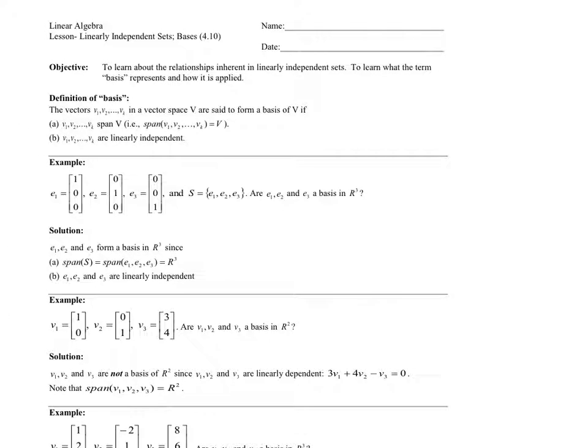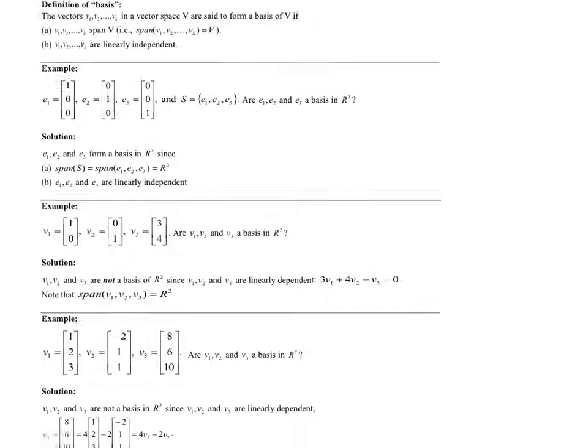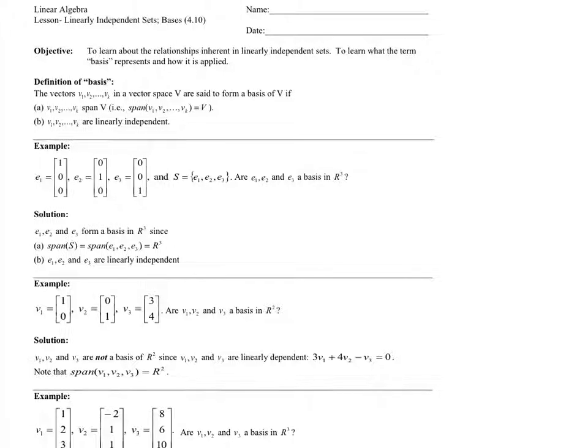All right, the linearly independent sets and bases. It's all pretty straightforward stuff. The definition of basis, we really kind of beat that to death, but it's really relying on linear independence. So there has to be a linearly independent relationship. If you remember back to I think the first unit, the only way that you have linear independence is if, when you solve the homogeneous equation, you get the trivial solution. I'll make a note of that.